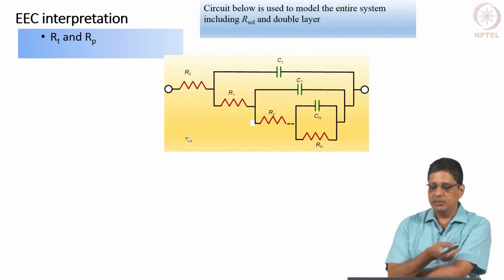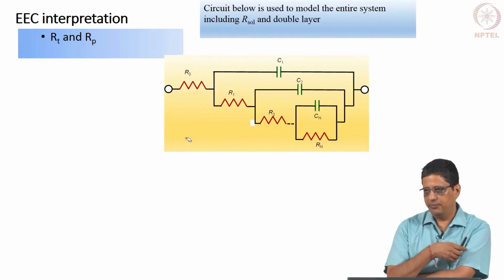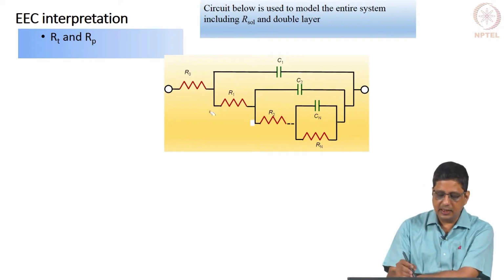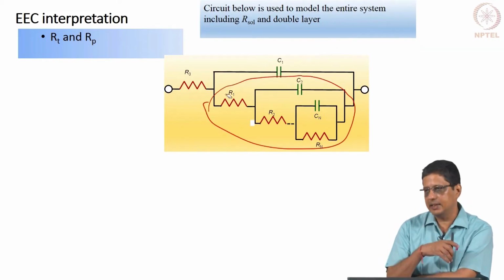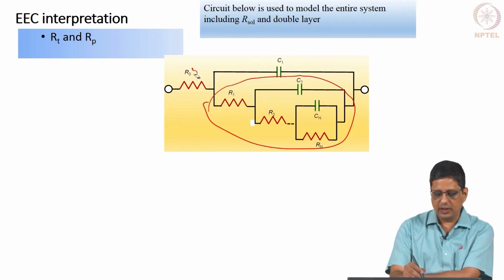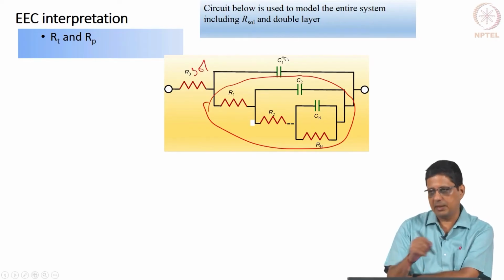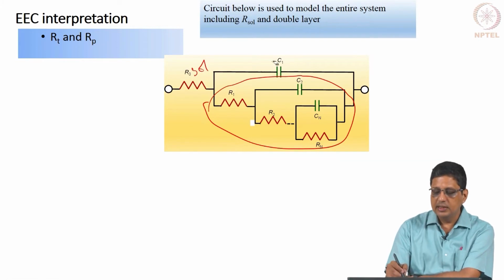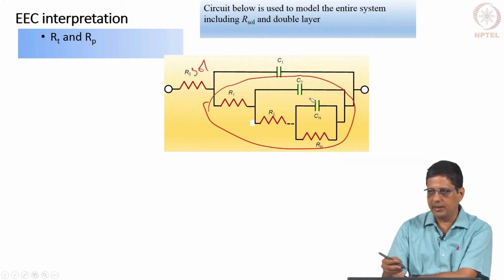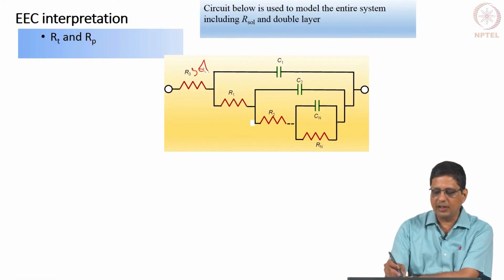And the next possible circuit is the ladder circuit. Ladder and Voigt will look similar, except that here, starting with R1 onwards, we are taking this as a Faradaic impedance. This is solution resistance, this is double layer capacitance. Or in fact, if you want, you can call this R solution, C0, and then write this as R0, C1, R1, etc. It does not matter. We are going to anyway put numerical values here.